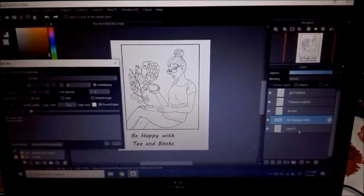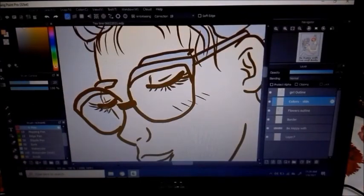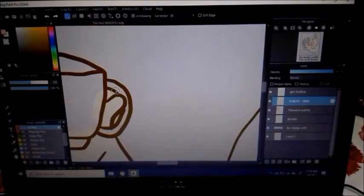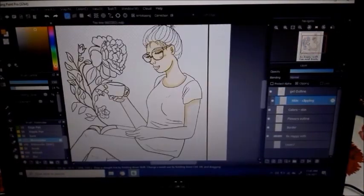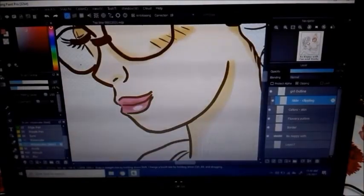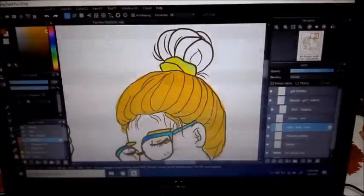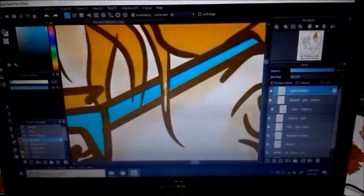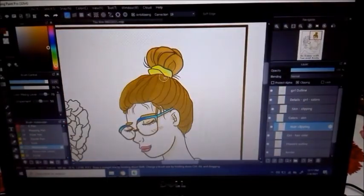Now I'm adding some text to the illustration. I had some difficulty finding the right font. After that I started to color the illustration. When I'm looking at the image on the screen, the color is a bit different from what I filmed on my camera, so the print might also be slightly different from what you're seeing right now.